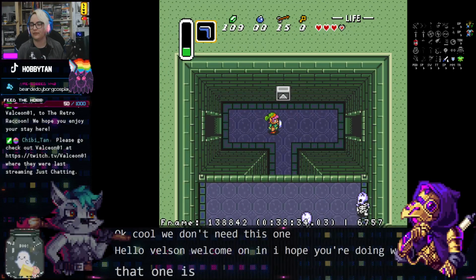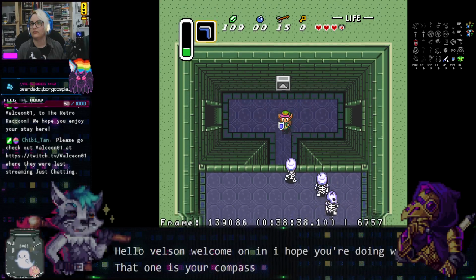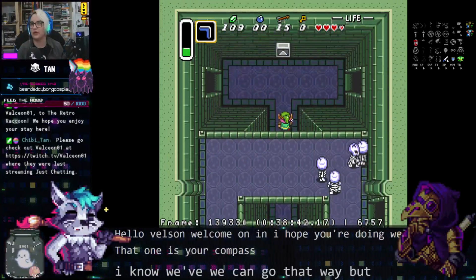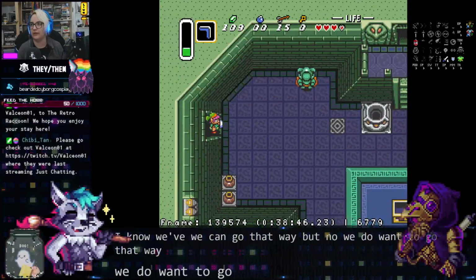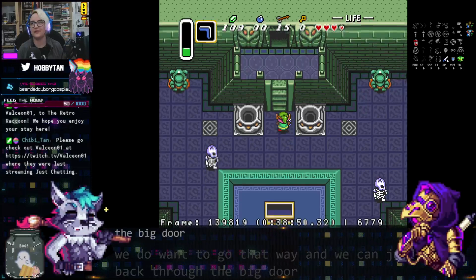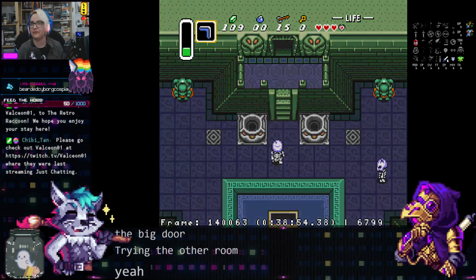That one is your compass. And I know we can go that way, but no, we do want to go that way. And then we can just go back through the big door. Just remember, charge your sword instead of trying the other room. Yep. Okay.